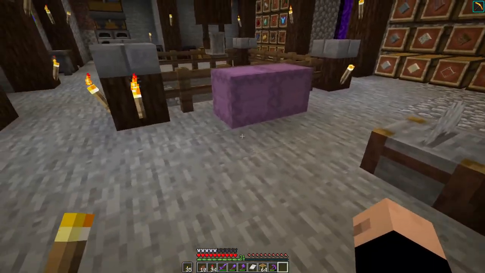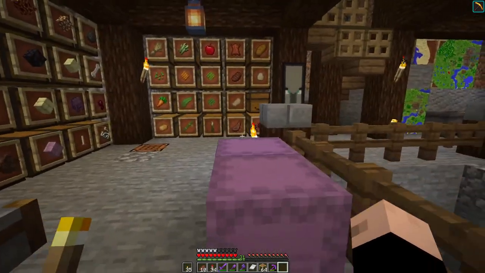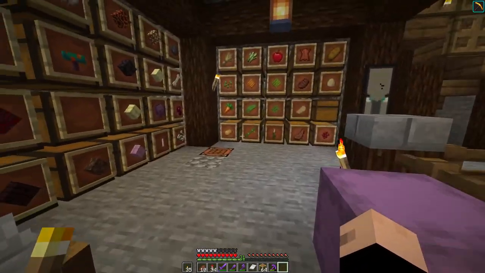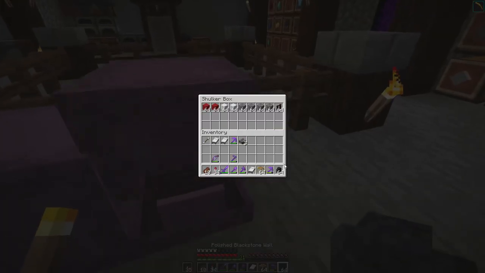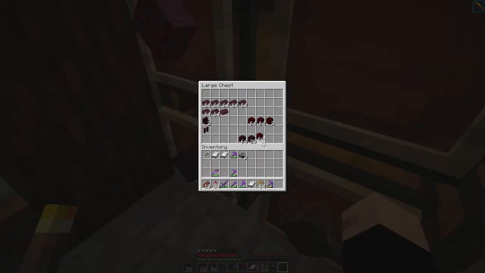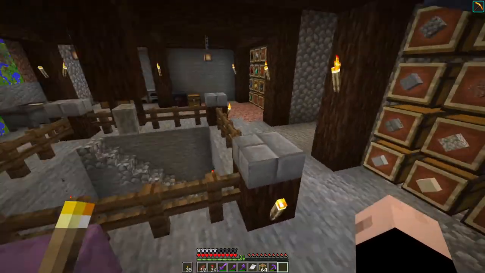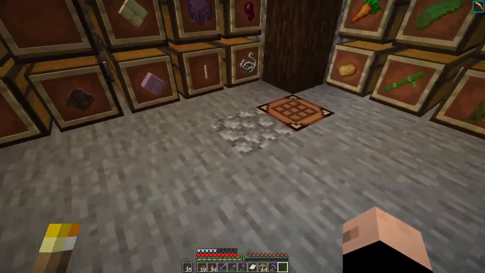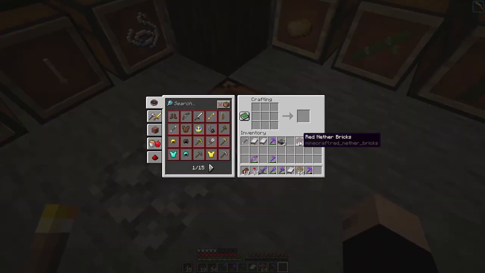However, what I am in the mood for is detailing the castle. It is finally time to go and detail that stuff. So I need to add this. I'm gonna make some red nether brick. Should I make some walls or should I make some stairs or some slabs? I'll make some stairs out of this.